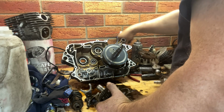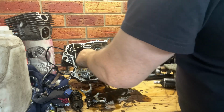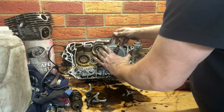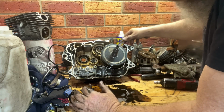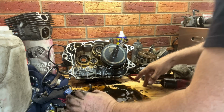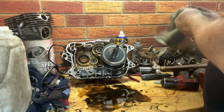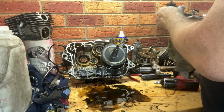So I need an oil drain. Bearings feel good. I can't get that off because it's still attached. There's definitely no movement in that conrod though. So I think a good clean up and get rid of it. New piston rings, if the piston bore measures okay. New piston rings, it's going to be the go.